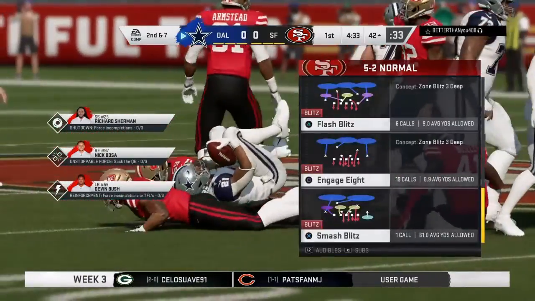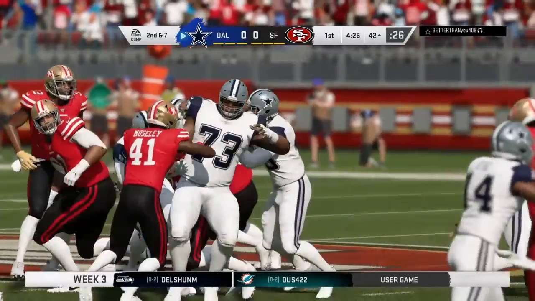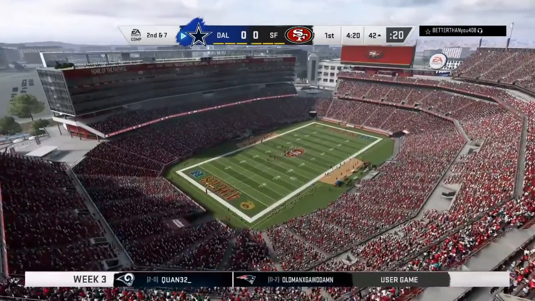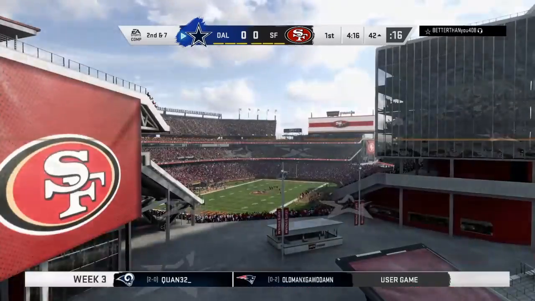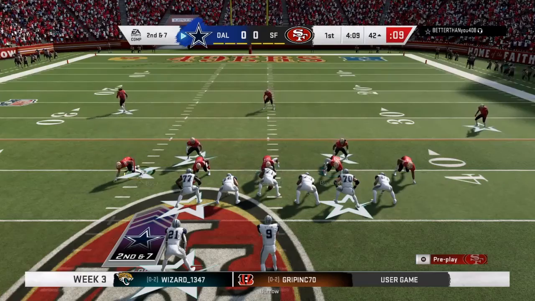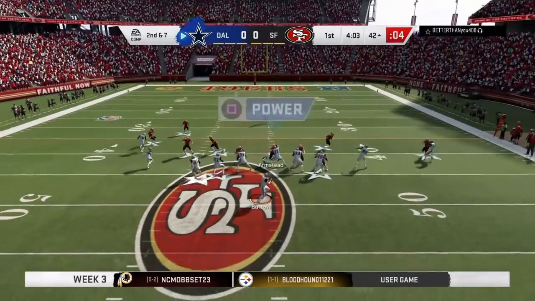A gain of 3, 2nd down. They tried a quick hitter inside, but that one was swallowed up because what they're hoping, those big defensive linemen will take the bait and move laterally and open up a crease that they can run through. Didn't happen on that play. The last run got 3. Now here's 2nd and 7.